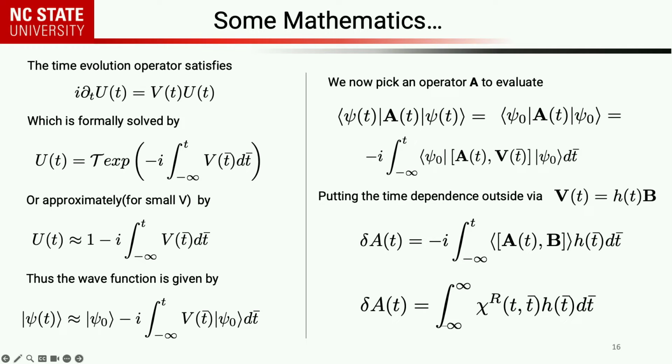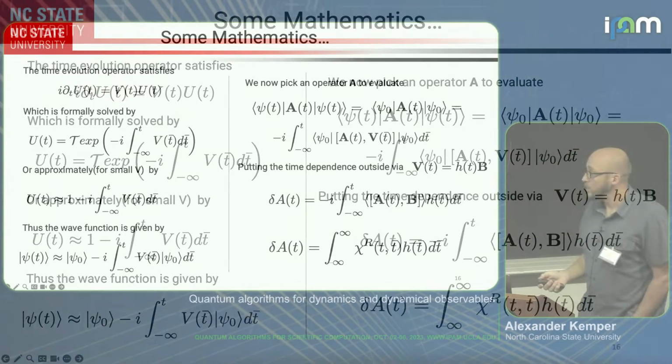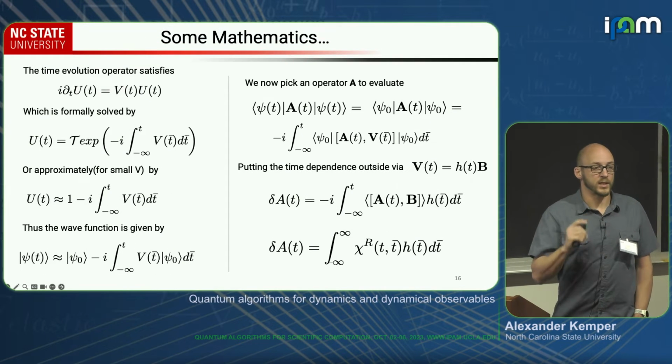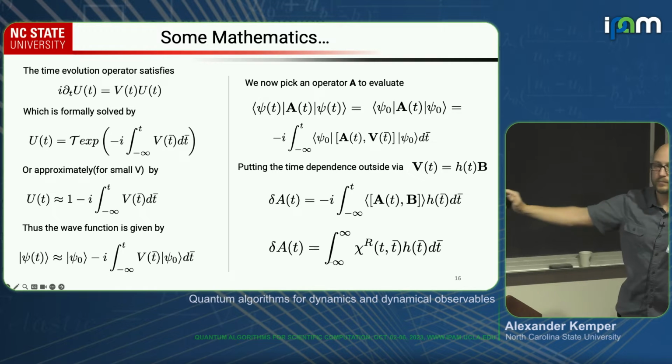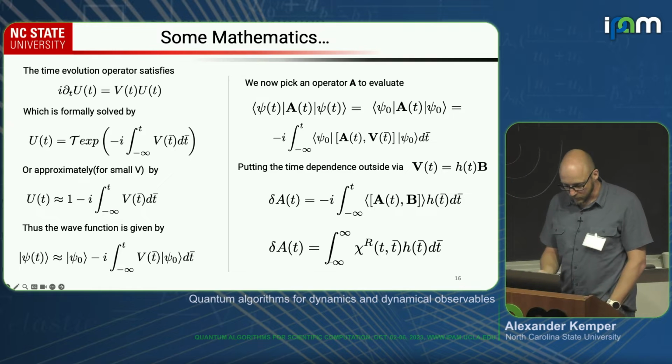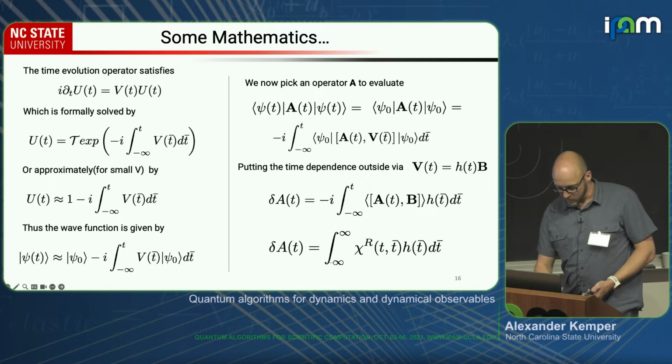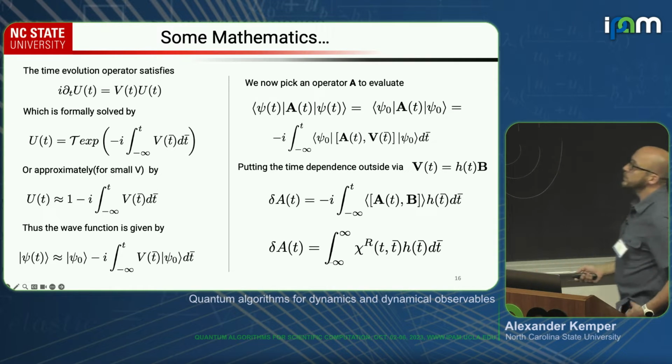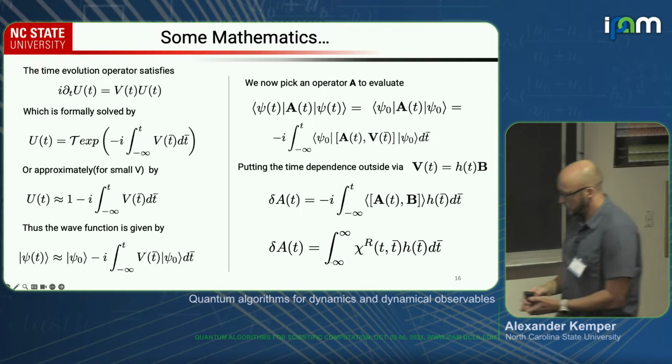And this thing is precisely what we call a retarded correlation function and exactly what you would measure in basically any kind of experiment. Pick your favorite many-body theory textbook. This will be in it, I guarantee you. It usually goes under the heading of linear response. I have this slide twice for some reason. So I'll show you how this works on a toy model.